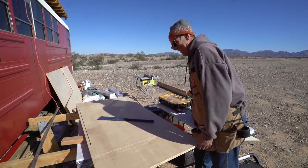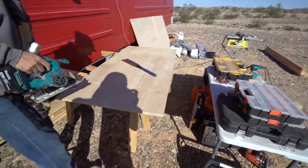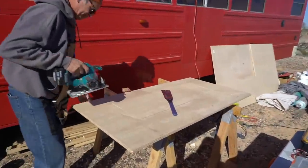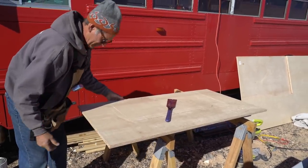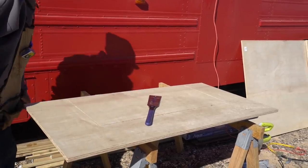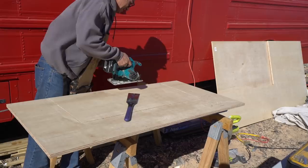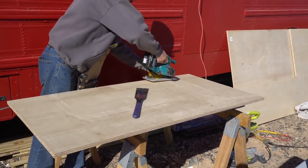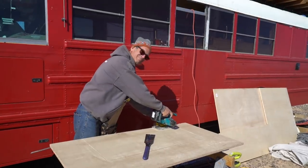Eric and his tools — that's a perfect name for this guy because he's got them, that's for sure. This piece is going to frame out the passenger side window above the couch, previously known as the gullwing window. We're just framing that out, and then I'll get in there and edge band it, put the wood on the side, paint it, prime it, and then install it.